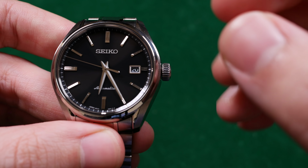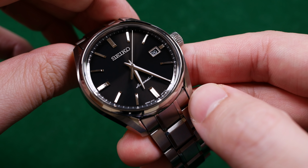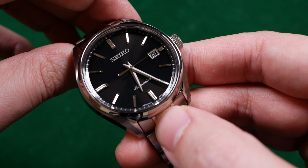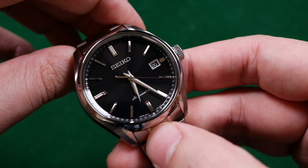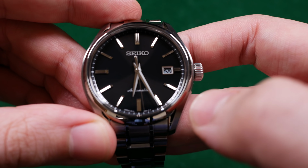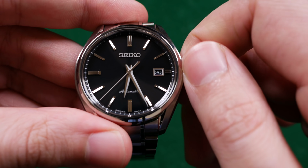And of course, you've got the date perfectly framed off to the 3 o'clock position on the right-hand side, and I like that a whole lot. I hate when date windows go unframed, especially if they cut off an hour marker. I would prefer that the date window take the place of that half baton over there and just have a nice framed date, but the way it's seated on the dial, because it is a wider watch, it's resting a little bit more in the inner dimensions of this dial. So I can see why they added that little partial baton off to the side, and it's a good look. It doesn't throw off the dial design too much.